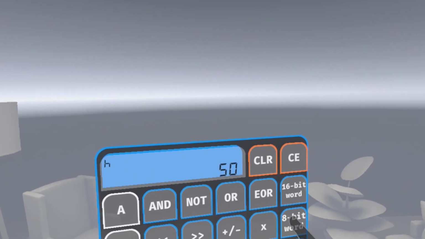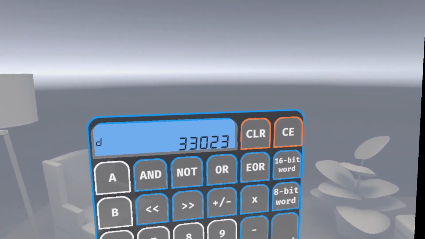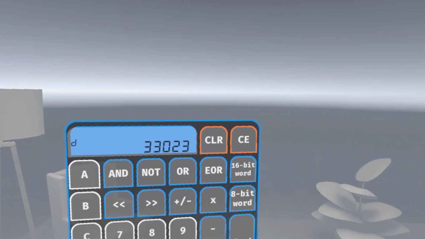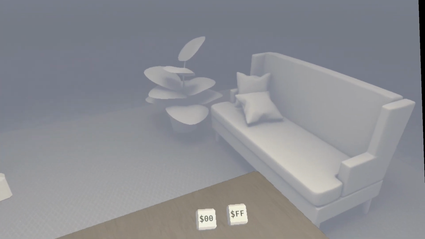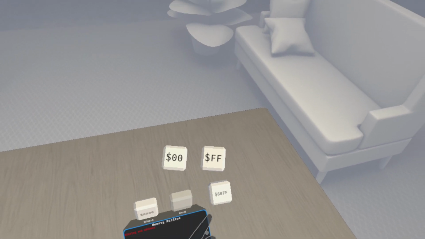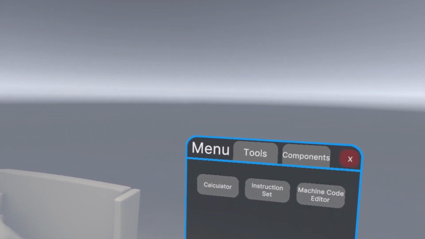We are in decimal mode here. Let's clear everything out. 80FF, which we can see is just a little bit higher than 8000. Let's go back and create it, put it in there. Whenever we write in our program, then we'll be able to make sure that it actually shows up.